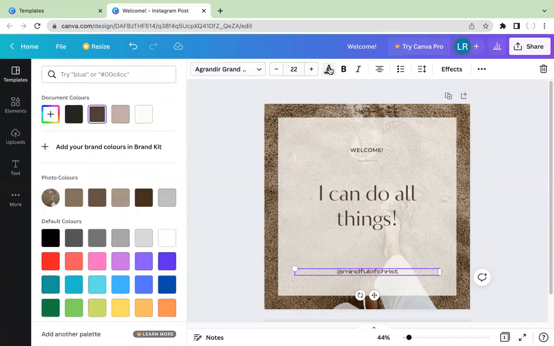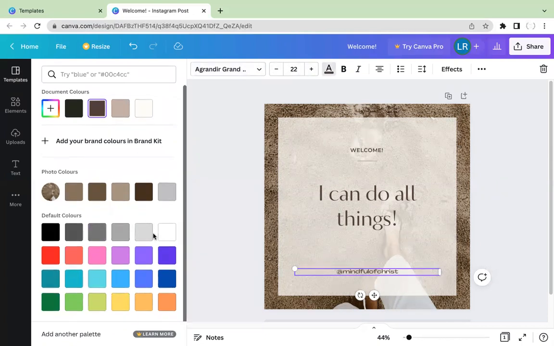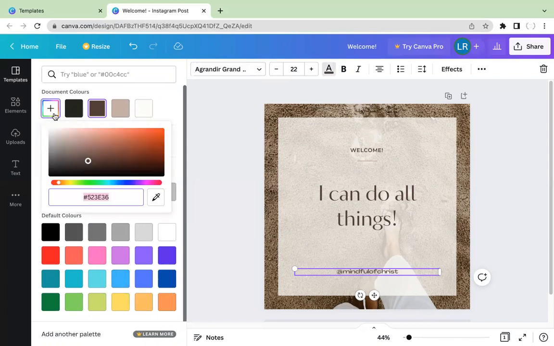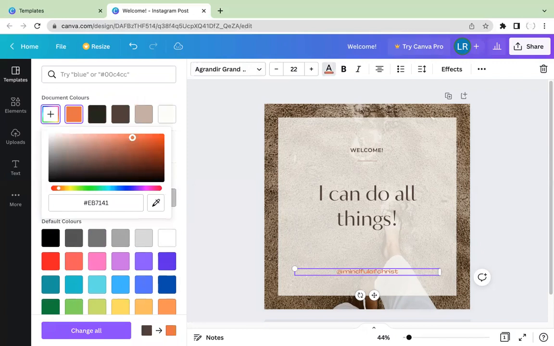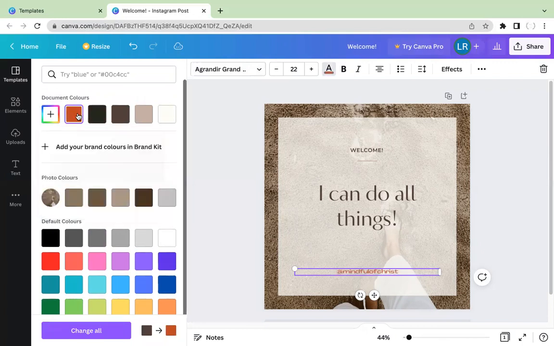You can change the color of it. Because you've got a photo on your page, it shows you what photo colors you have here. So if you're wanting to keep with the theme, then use them. Otherwise, you've got all these default colors, document colors, or if you click on that plus, you can find and create and add your own colors.